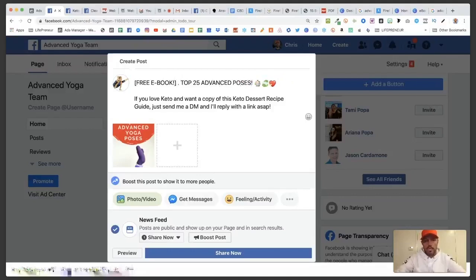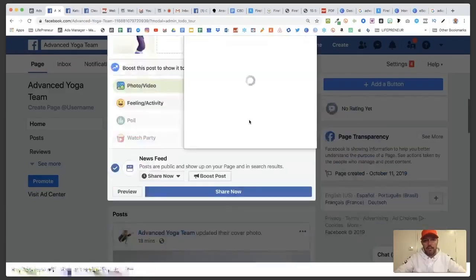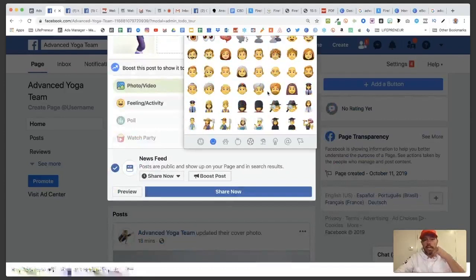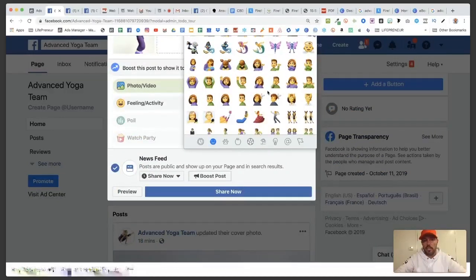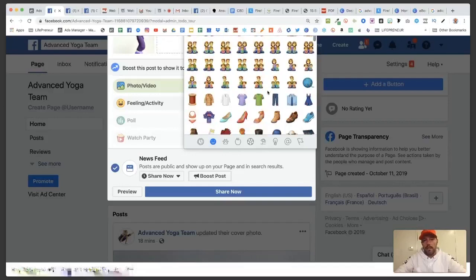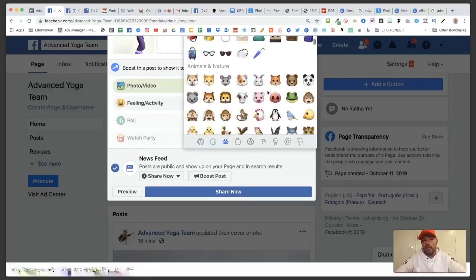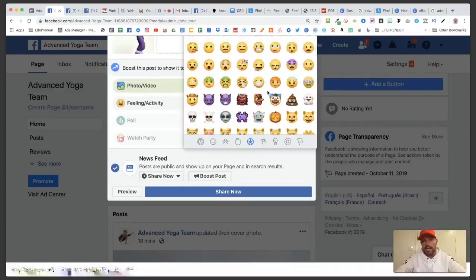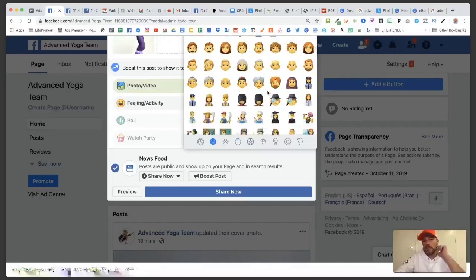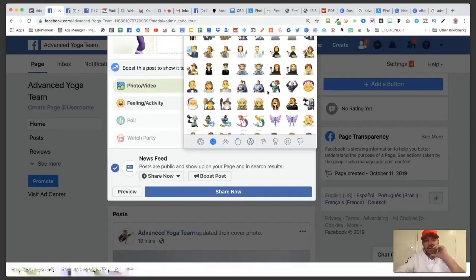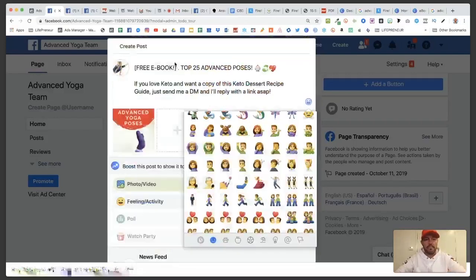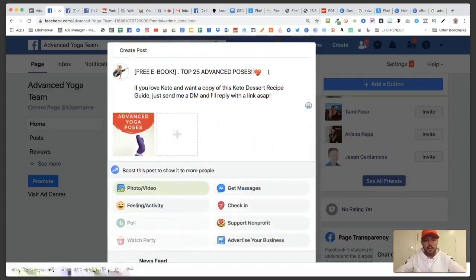And then instead of these emojis, like ice cream and stuff like that, you might want to find something a little bit more like people doing yoga, or something related, like a yin yang, something related to the niche a little bit. I don't really want to spend the time going through emojis, but you can go through and find people doing stuff inside the emojis, and you might find something related. I do like adding a couple of emojis, just really simple ones. I think there even is somebody doing some kind of yoga or exercise in here, but I don't care too much to go through it right now. So see how it looks without the emojis?